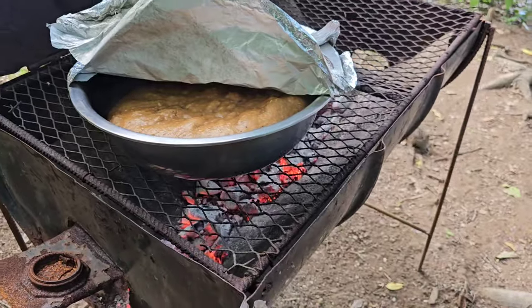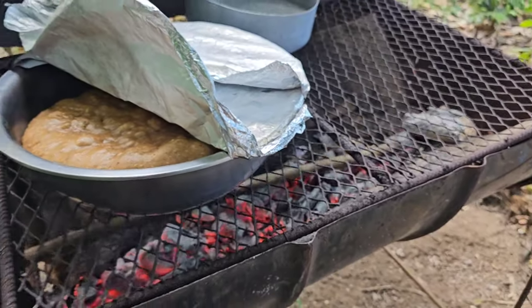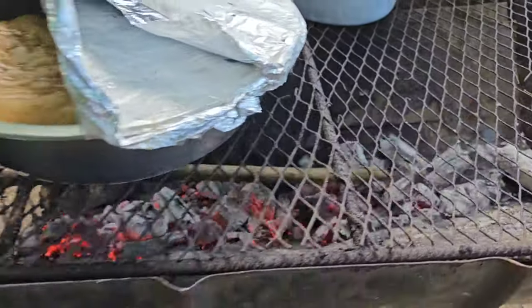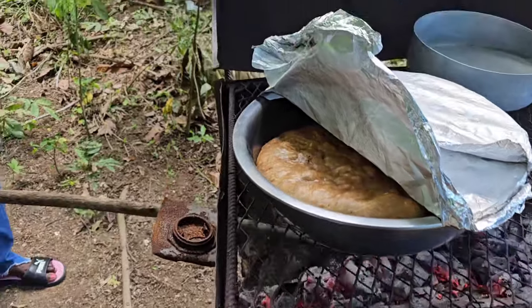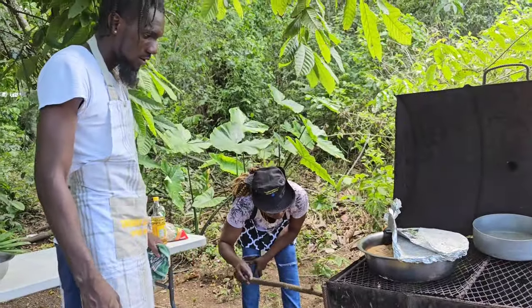Yeah man, I have to push over some of my fire, because too much fire is not needed in the teeth. So get some of my coal over this side. I want it to stay deep properly, because there's too much fire in it, and it's going to start burning. So I want that to happen in the teeth. Fire hot.